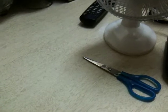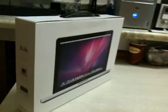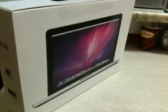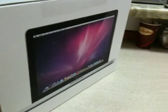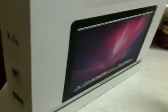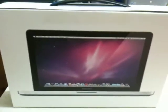Over the 13-inch. But anyways, as you guys can see here, I am one lucky son of a bitch, and I'm really surprised that I got this, quite frankly. A brand new 13.3-inch base model MacBook Pro, exactly the same one I had before. 2.4 gigahertz Intel Core 2 Duo processor, 4 gigs of RAM, 250 gigabyte hard drive, all the same stuff that came with my other MacBook. But as you can see, it's still sealed, and yeah, I am one lucky son of a bitch. I'm just, holy crap.